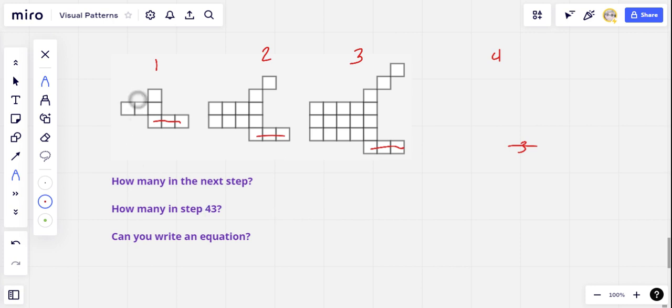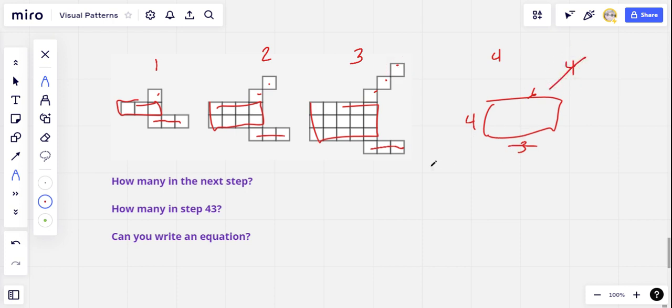Now this chunk in the middle looks like it's rectangular but growing. First is 1 by 3, 2 by 4, 3 by 5. So this should be a 4 by 6, I think. 4 by 6 rectangular chunk. Yeah, I think so. And then what's left is this. First it's 1, then it's 2, then it's 3. So I would say this is 4.